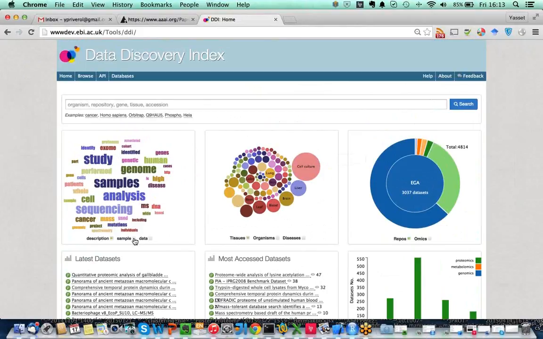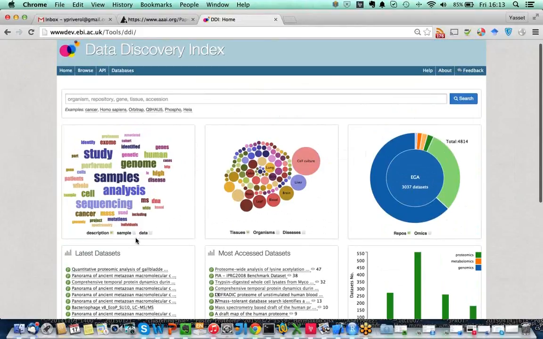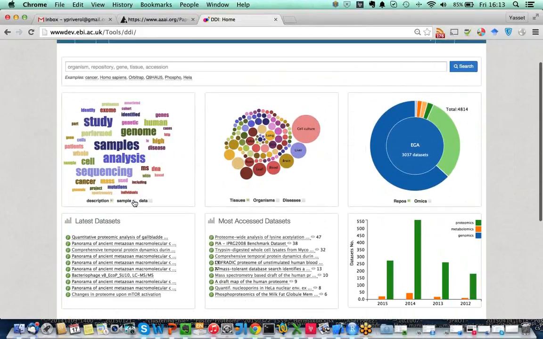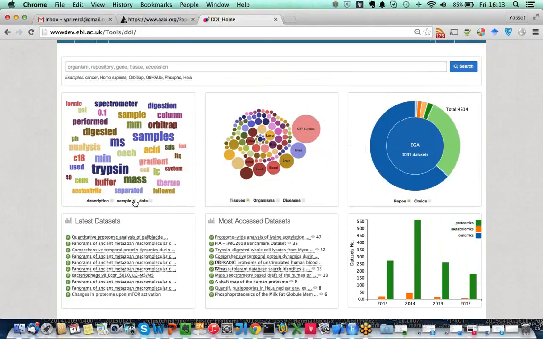The second one is the description related with the sample. If you click here, the whole word cloud changes, and the words that appear are completely different because this is information related with the sample.